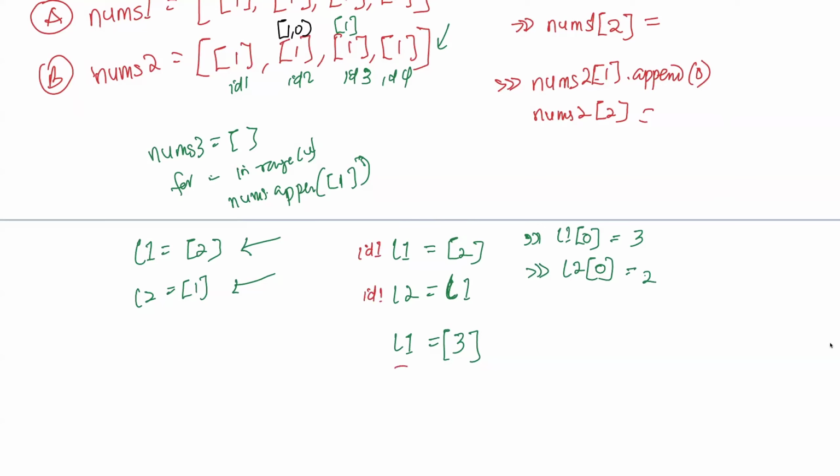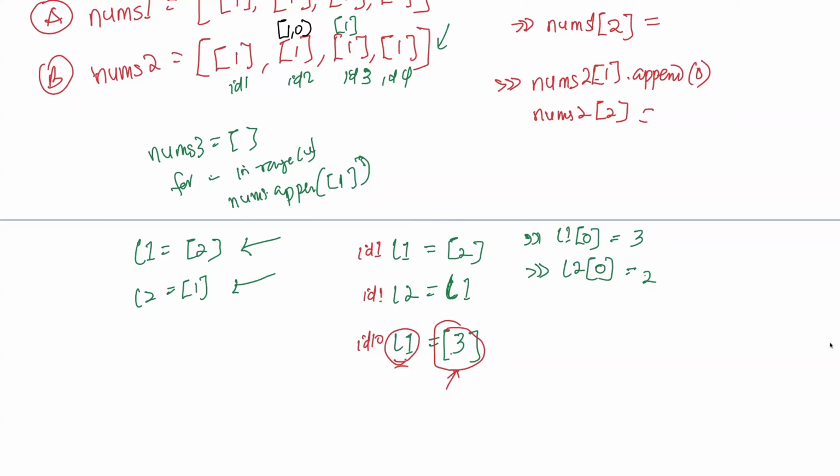Okay. But look here, you're creating a new list, right? You create a new list in memory. Then you reassign its address to L1, right? So that new list address will now be assigned to this guy. So let's say ID 10, right? So as you can see, L2 continues to map to ID 1, right? But L1 is now connecting to the new one. Basically, you just remove the link, right? You just put something else into L1's box, right?